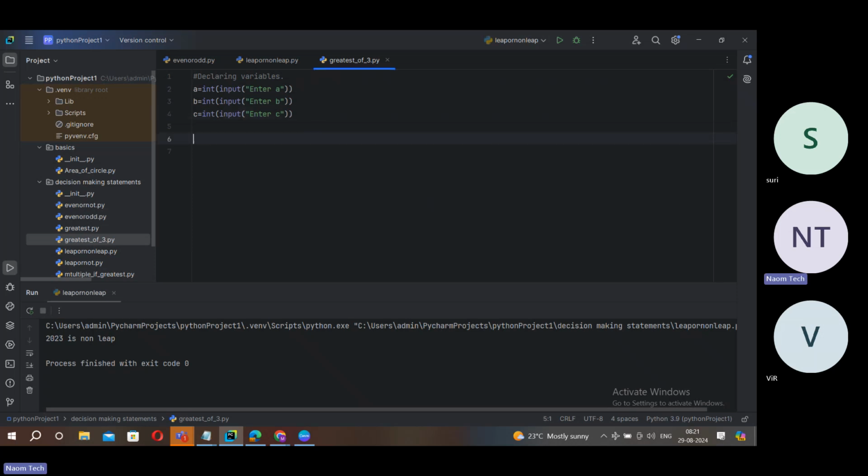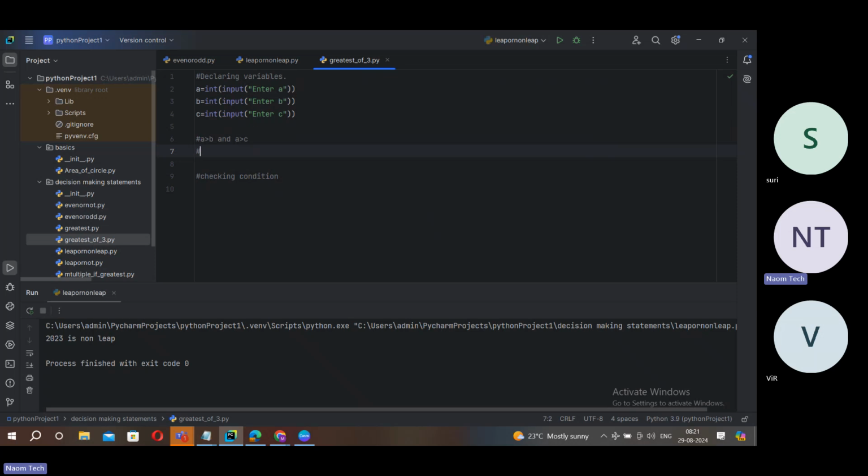Now after that, checking the condition. How many times should we do this condition check? We need three if blocks this time. To find the greatest of three, we have to compare A with B and A with C. So what is the validation rule here? One is compare A with B and A with C. This is one validation.